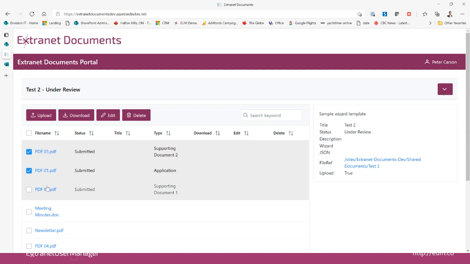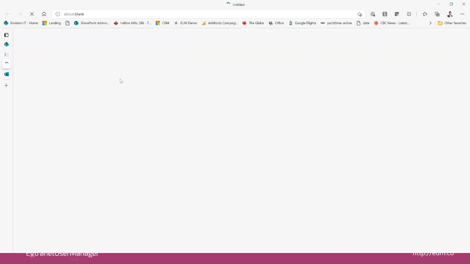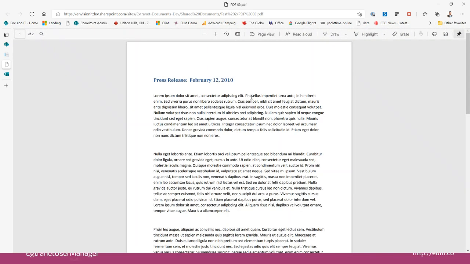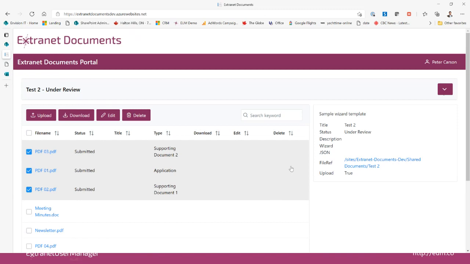And then they can see the documents you shared with them. They can multi-select a bunch of them, download them, and have it zip it all up into one package. They can click on the links, and I'm actually taken over to SharePoint Online. So it's going through the single sign-on, going to the SharePoint site, but I didn't see any of the SharePoint. It just takes me right into the document itself. And if I could co-author, because it was a Word document, I'd actually be able to do that through here. So very integrated with the SharePoint experience, but very simplified from a, how do I use this?